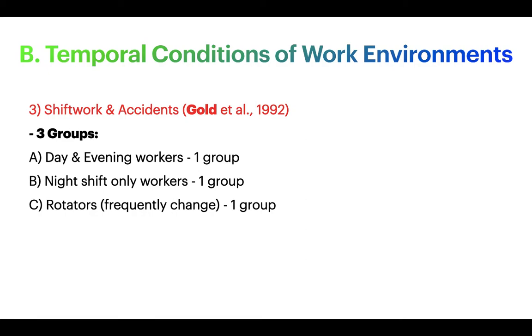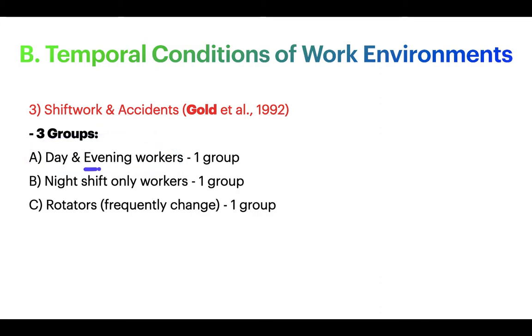Okay, the reason why, I'm trying to remember why they put the day and the evening workers in one group instead of two different groups. If I remember correctly, it is because research suggested that this group has similar circadian rhythms, so there's no problem there. The circadian rhythm is only affected for people who work on rotation or only at night, right? Excuse me, I'm wrong.